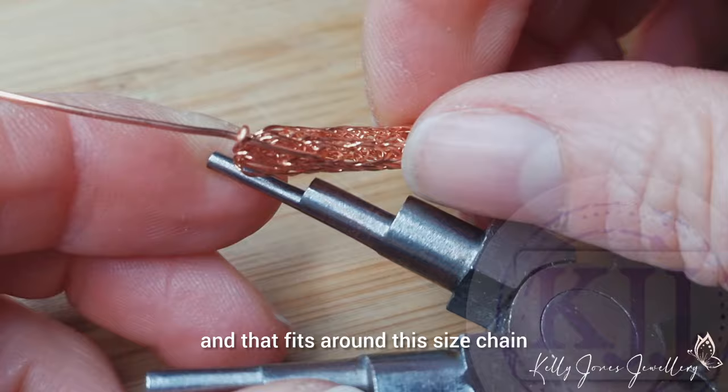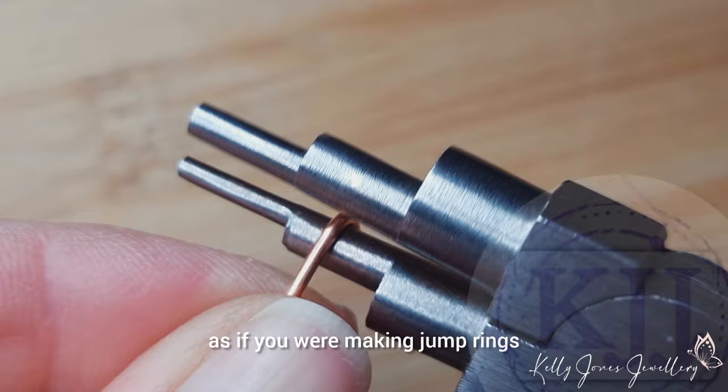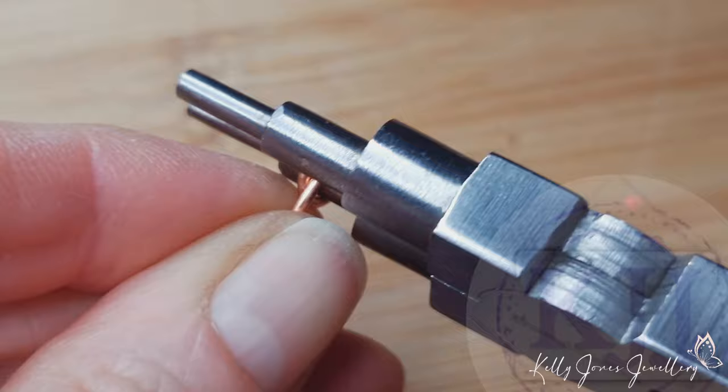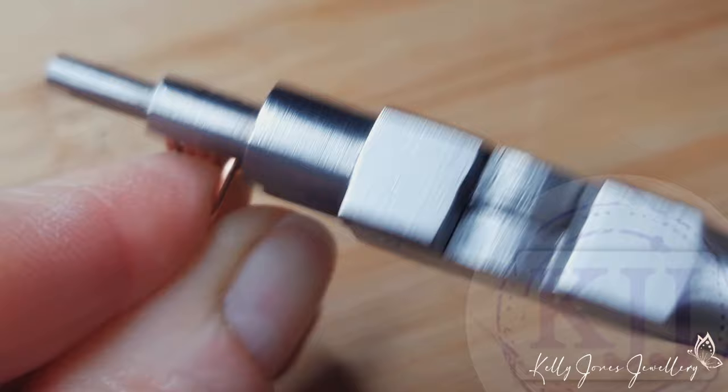So you take your 1.2mm wire and you want to wrap around that size of the bail pliers, as if you were making jumprings. So we're just going to go around and around. I'm working straight off the reel. I think we want about 8 or 10 wraps.